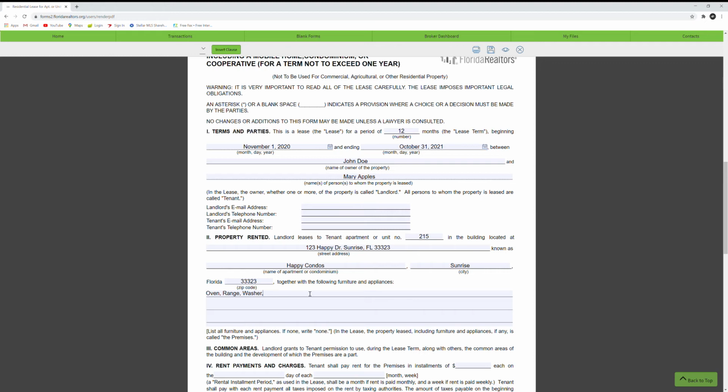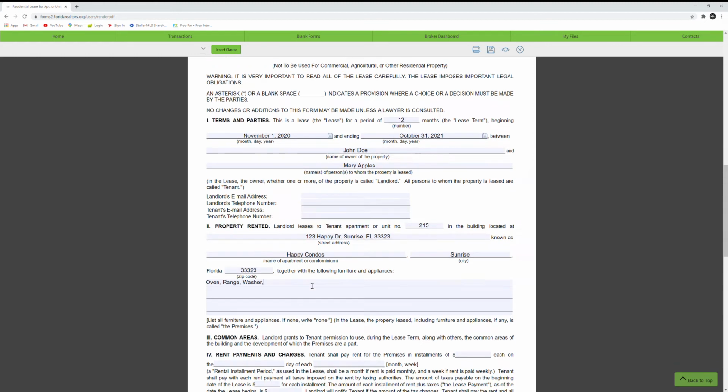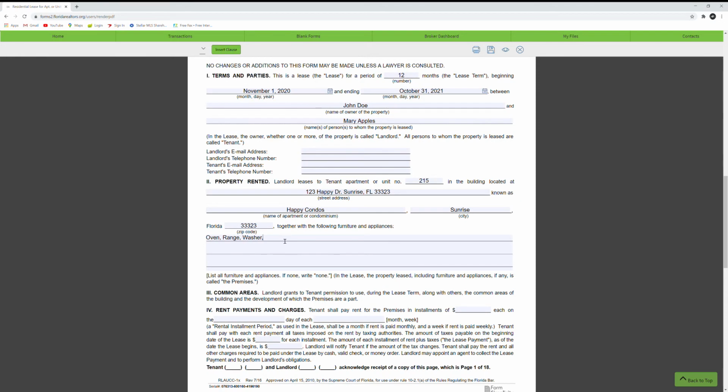and if it all can't fit, then you'll make it a separate addendum or write something as we usually do, like an Exhibit A, and attach it to this contract and fill out the inventory list of what's being included in this particular lease. For now, let's just leave it at this and move on to the rest of the contract.